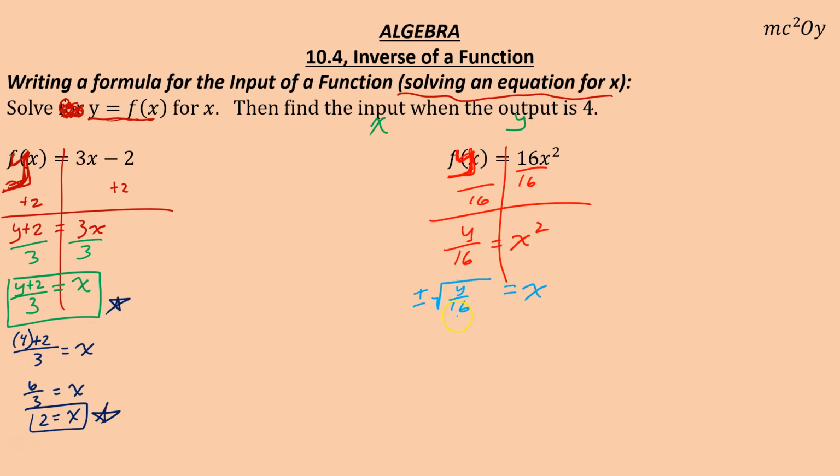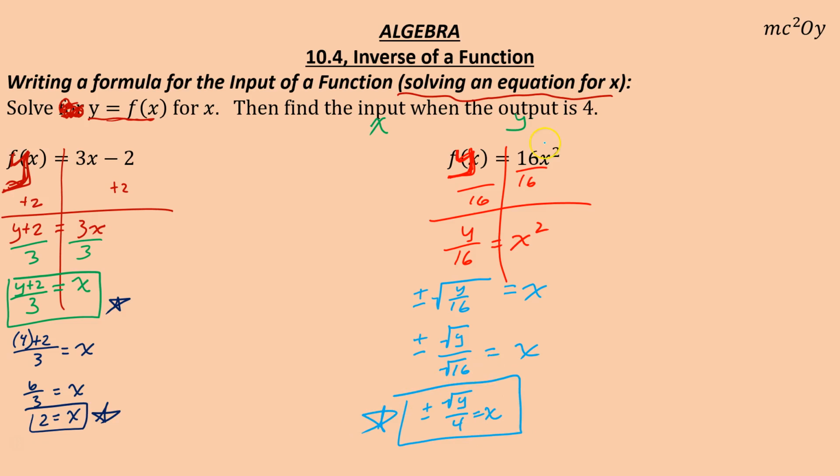The problem with this is you have a fraction and a radical, and we can't do that. So let's rewrite that without a fraction in the radical. So we break it apart. And now the problem is you have a radical in the denominator. So let's rewrite without the radical in the denominator. Just so happens that root 16 is 4. So there is my solving for x.